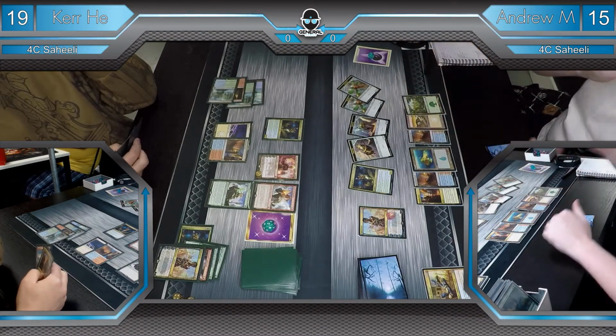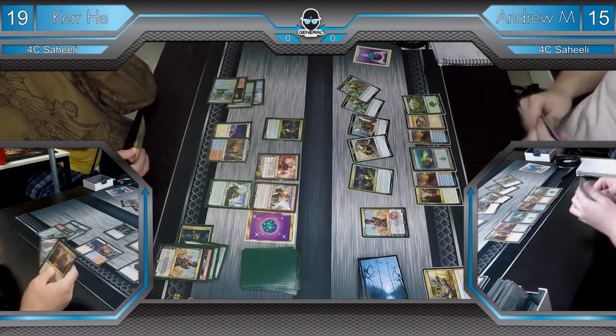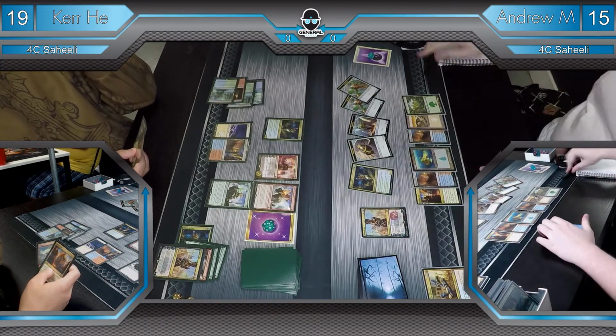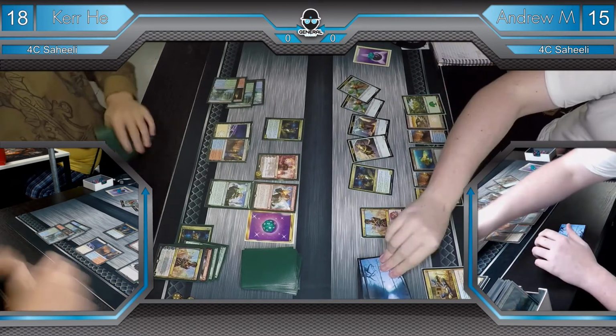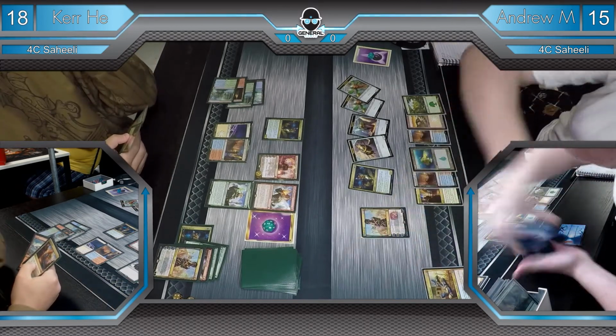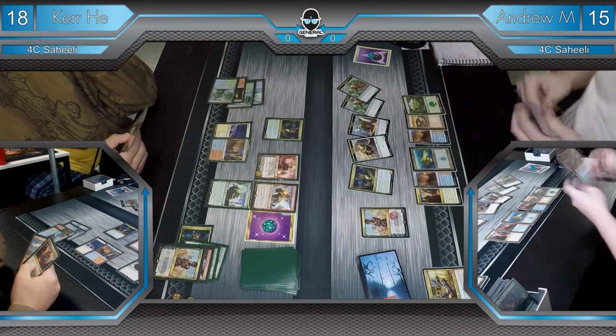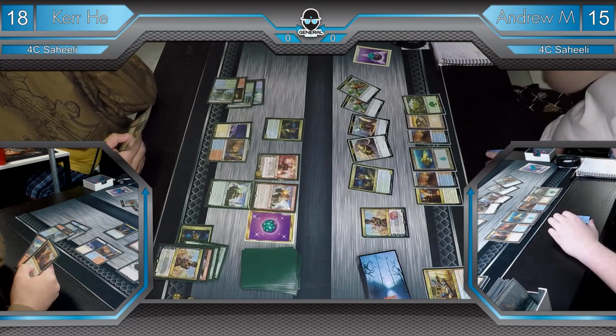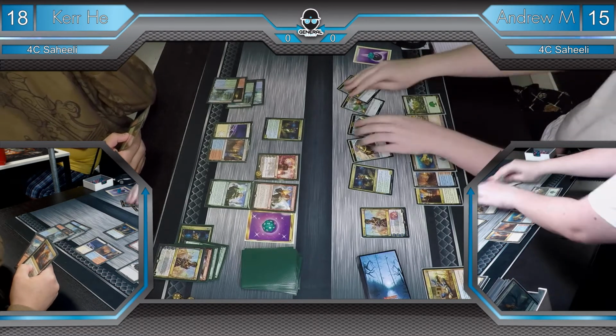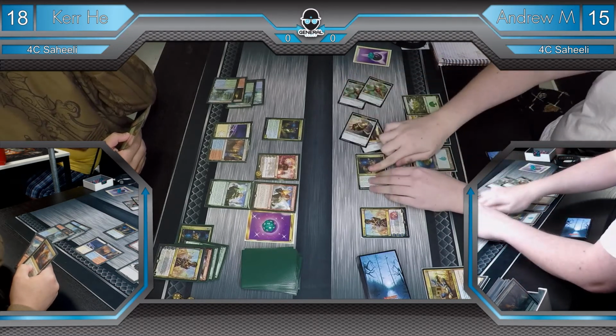Yeah, and judging from the board state 3 turns ago or so, we maybe thought that Kerr had a slight advantage, but maybe wasn't able to capitalize on that. And now we see Kerr's draw sputtering out a little bit with 2 lands left in hand, while Andrew still has plenty to do with his mana. Yeah, I would definitely say that Andrew is starting to get very firm control of this game. I mean, he doesn't know that Kerr's got 2 lands in hand.